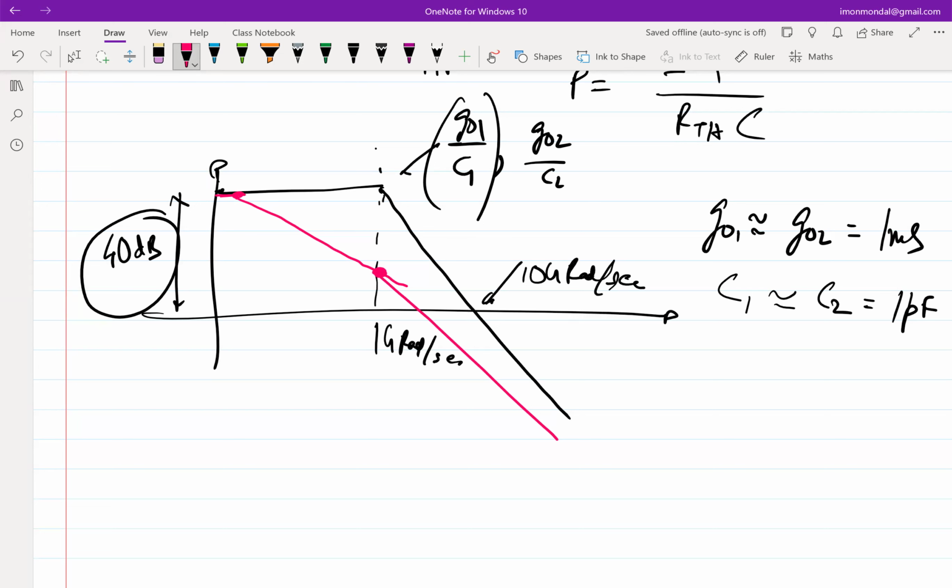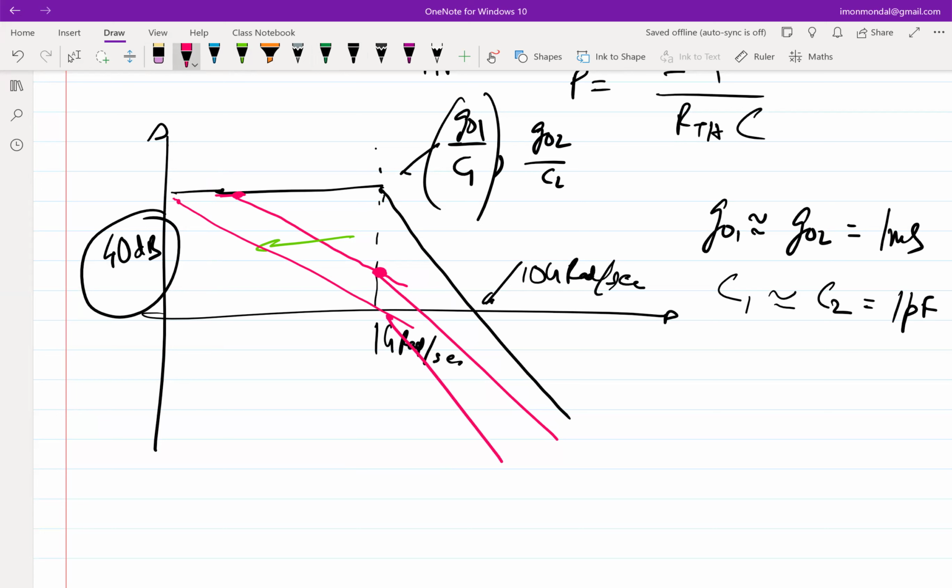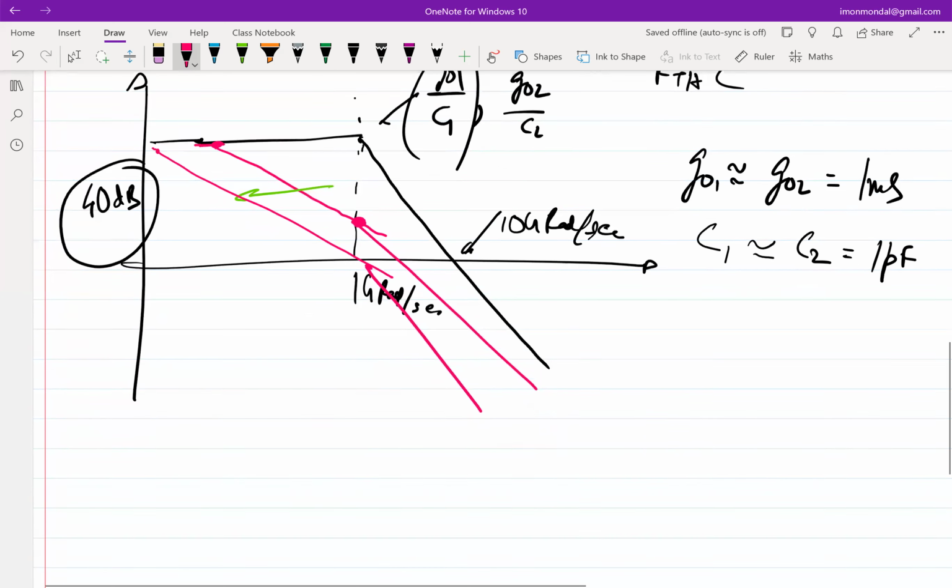And if you keep on increasing the value of the capacitance, this plot is going to keep shifting to the left. I have not given enough space to the axis, so let's put the space here. So this is going to go even further left. Maybe somewhere over here it is going to cross the UGB. And you get the idea now, right? So you keep on increasing the capacitance so that you hit the UGB around that 20 dB per decade mark, where you are still in the 20 dB per decade roll-off. If you do that, then you are likely to get a phase margin of more than 45 degrees.